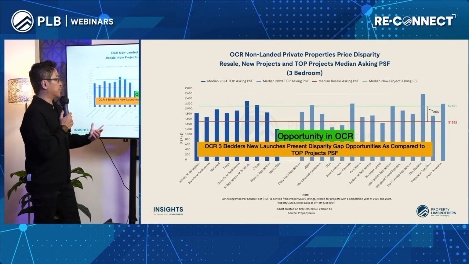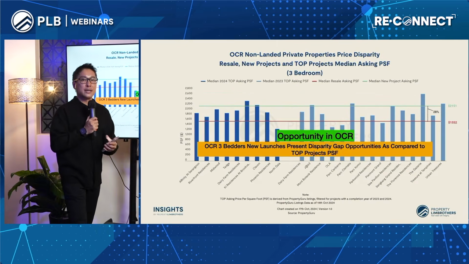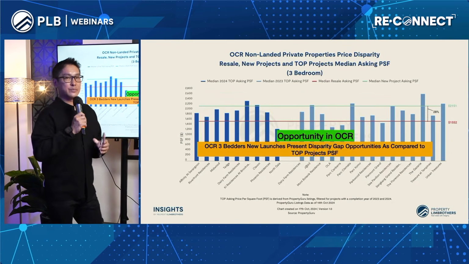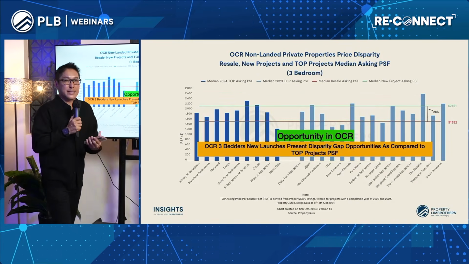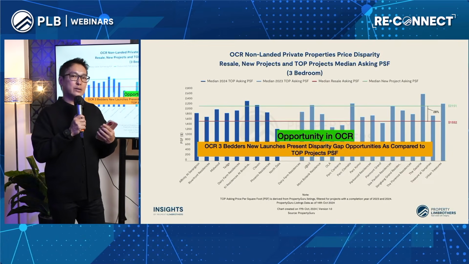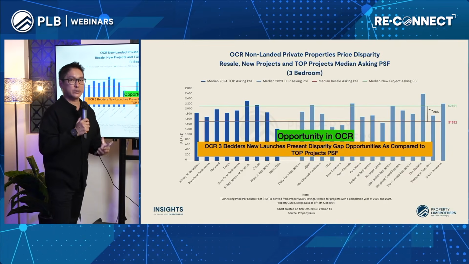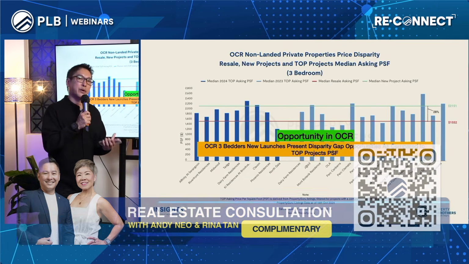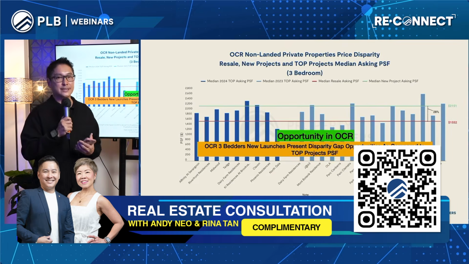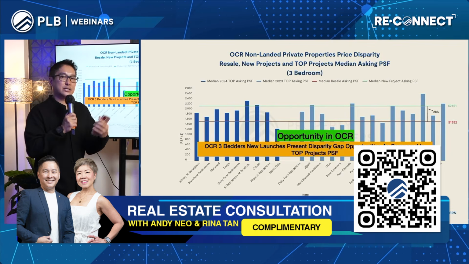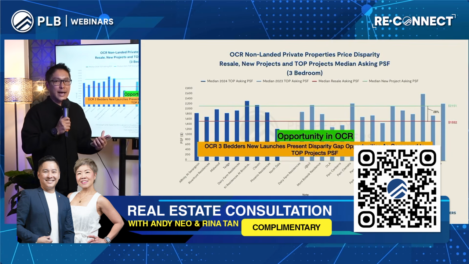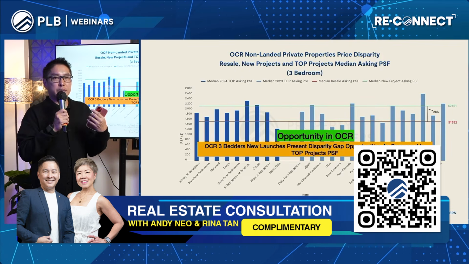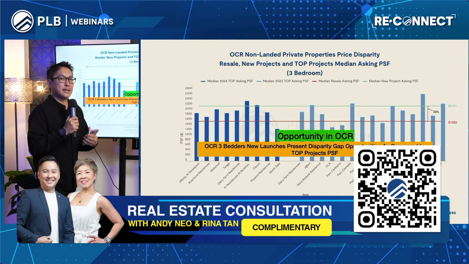And the other one will be, of course, the 3-bedrooms, which in recent years has become more popular, in the sense that people are looking into buying a 3-bedroom and a 4-bedroom because of the ease of exit. Because if you look at how the Singapore property market has evolved, foreigners are almost out of the equation, and the local demand is very obvious. It's because families are looking to buy a bigger unit.